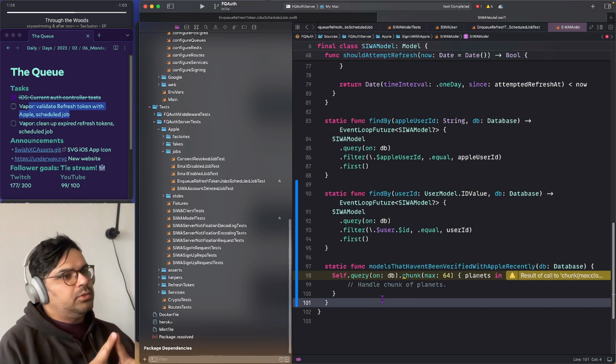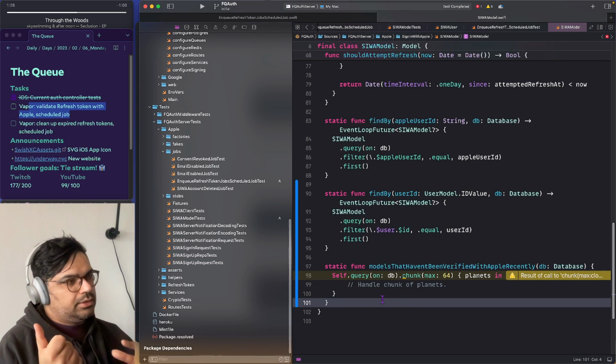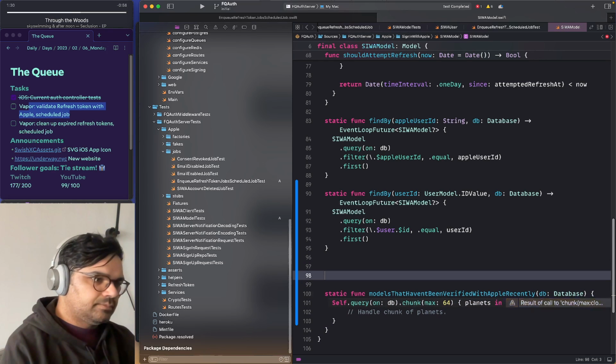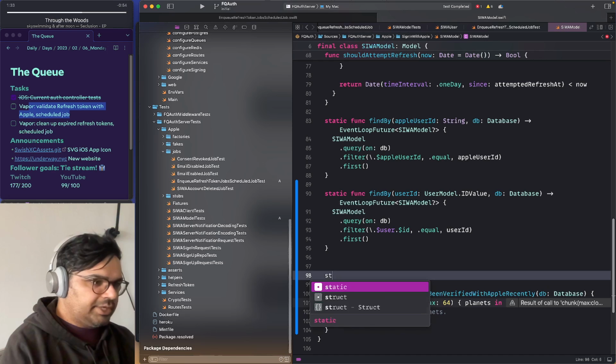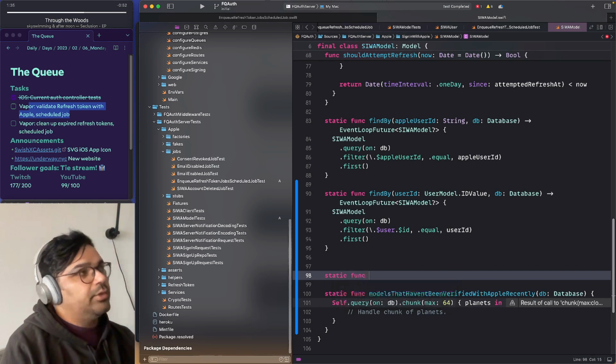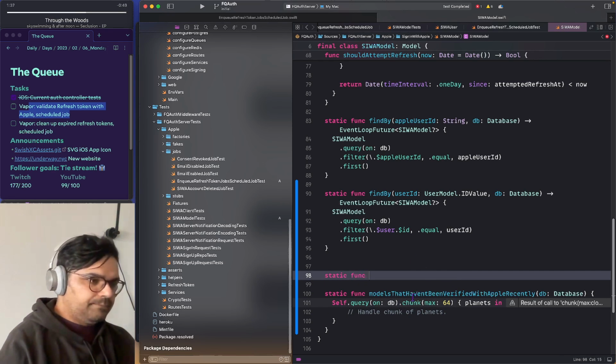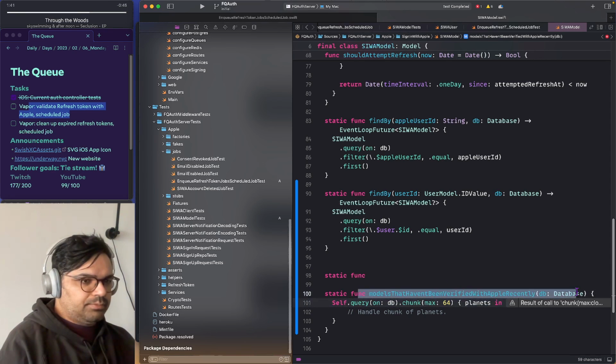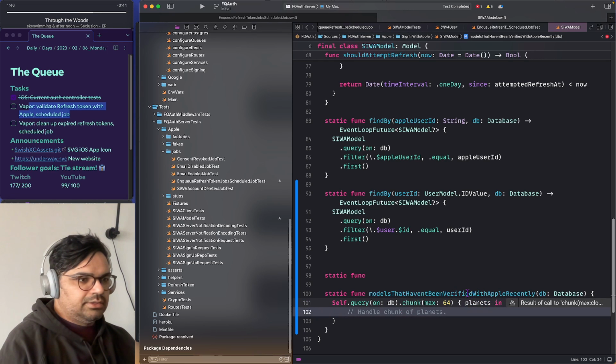Oh, I guess what we could do is make a query, and we could unit test that query. Let me sketch out what I mean. We could have a query that does all the filtering here, and then we'll have something else that calls chunk on it.